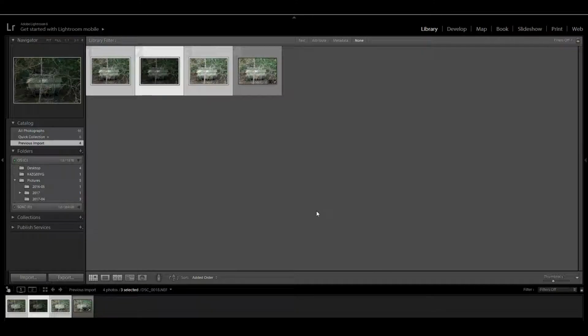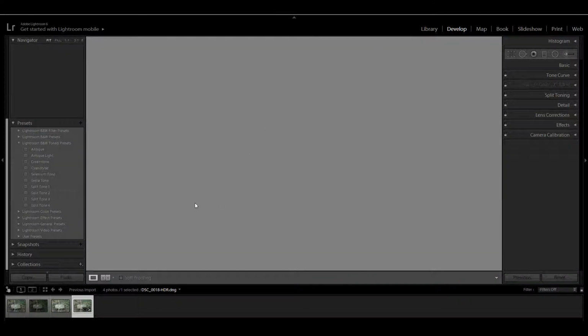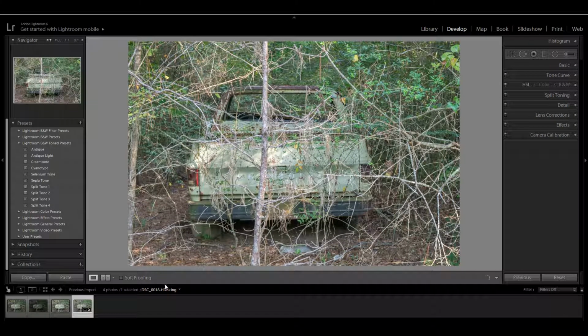Once all the photos have merged within the program, I will get a fourth additional photo, and this will show all my photos combined. What that is doing is it took my correct exposed photo, my underexposed photo, and my overexposed photo for me to have a crisp, clear picture with an HDR effect. Here underneath the Develop module, I'm going to kind of play around with some of the settings. I don't really like to bother with it a lot, but just to kind of put your own spin on it.